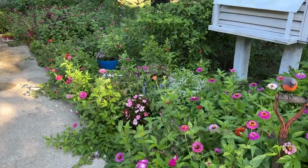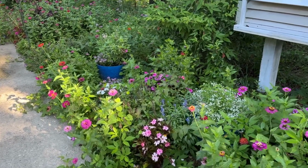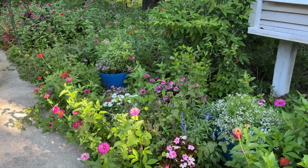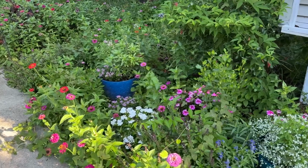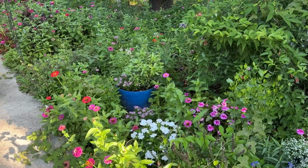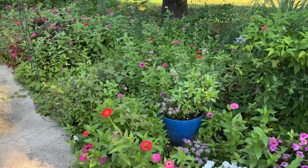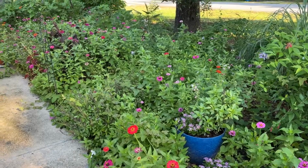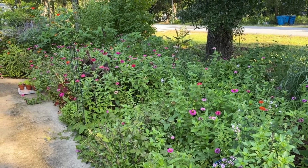That butterfly on the zinnia was doing something unusual, because I haven't seen butterflies go and get on the impatiens or the cleome, but it went to both, and I wish I was able to catch that for you, but I think I scared him away. He's like, oh, I do not want to be on video this early in the morning.